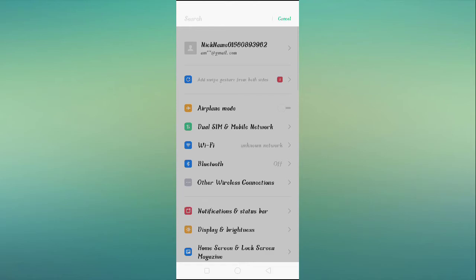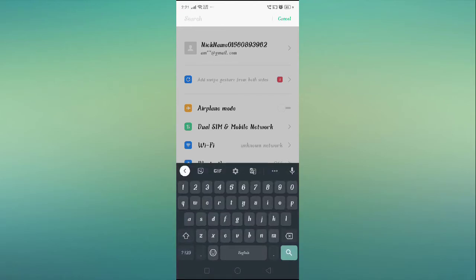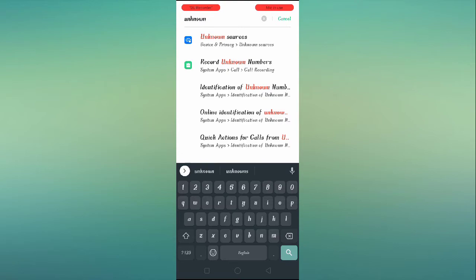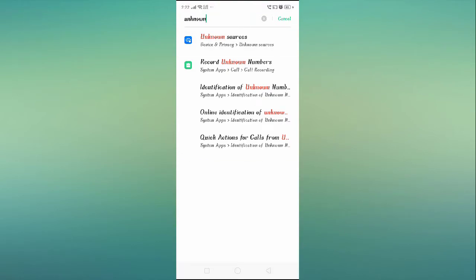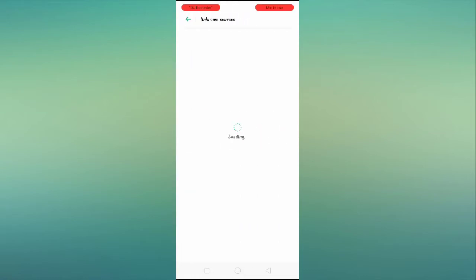Let's search for unknown source. You have the option to install unknown apps under device and privacy. Go to it, and then you have to allow the unknown source.